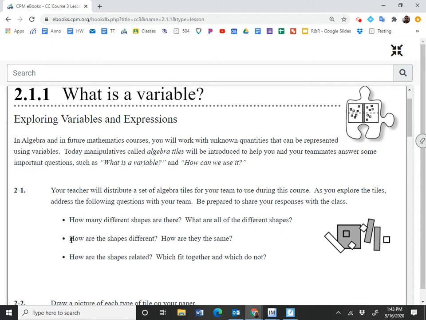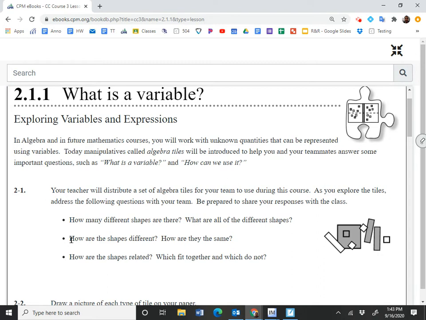We're going to start Chapter 2. Chapter 2 is talking about variables and going back to some old friends that you have not talked about in a while, but you did in 7th and I believe even in 6th grade, algebra tiles. Now, some of you maybe have a predisposition, like you just aren't happy with them and you never liked algebra tiles and you're just like, I hate them. Some of you like them, okay? Hopefully by the time we're done, you will feel a lot more comfortable with them, okay? So let's get started here.